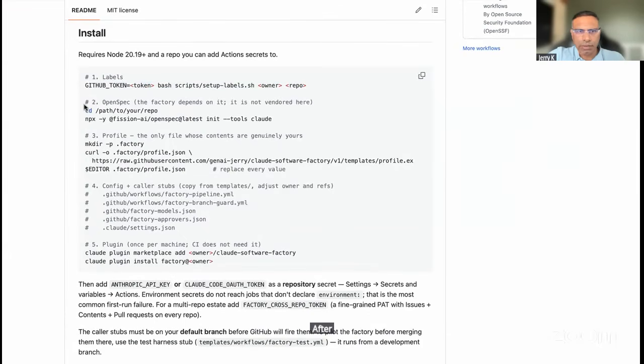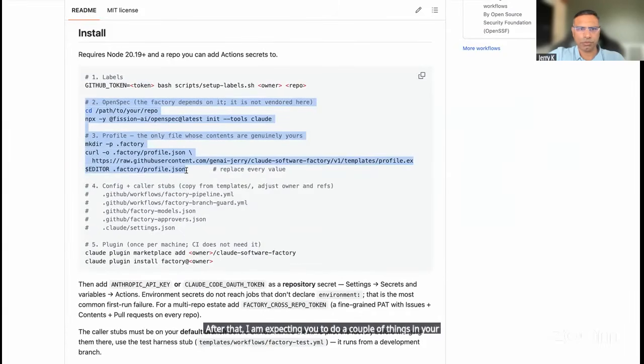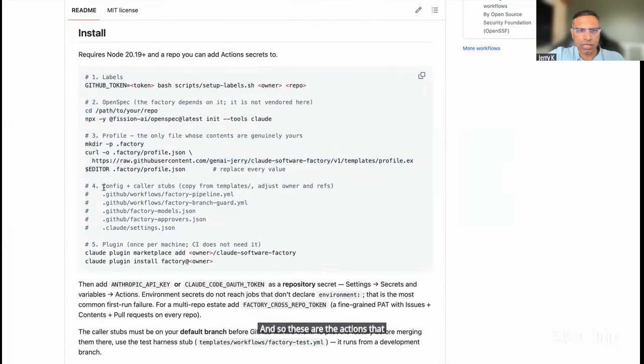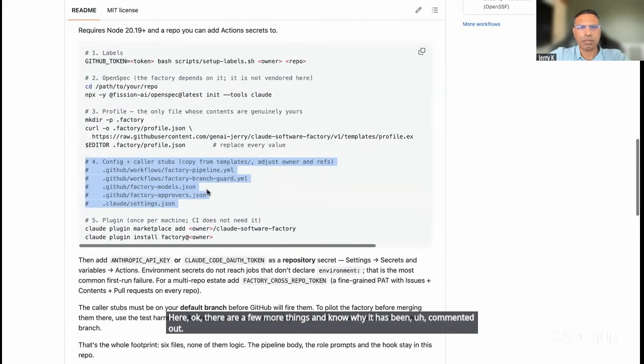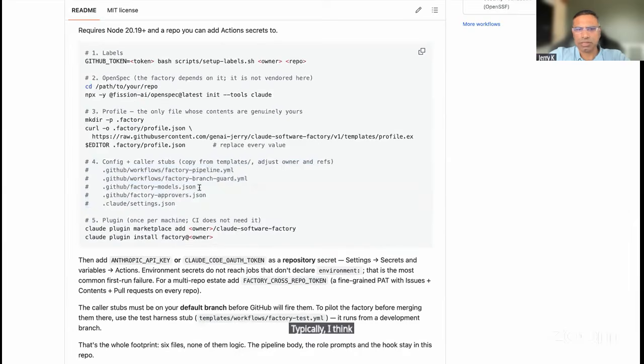After that, I am expecting you to do a couple of things in your repo. These are the actions you need to take, and templates. There are a few more things. I don't know why it has been commented out, but there are certain things here you can update. You can set the models.